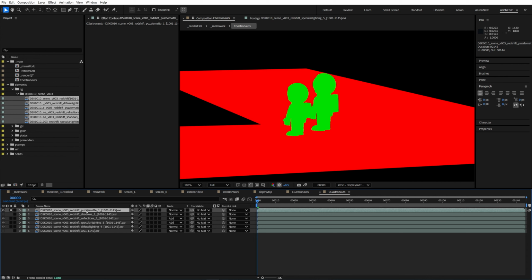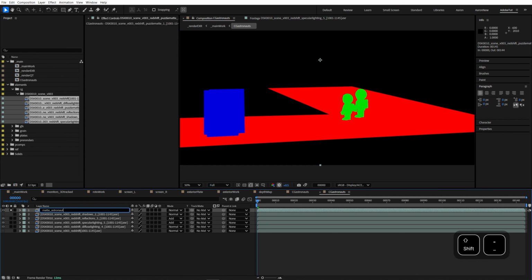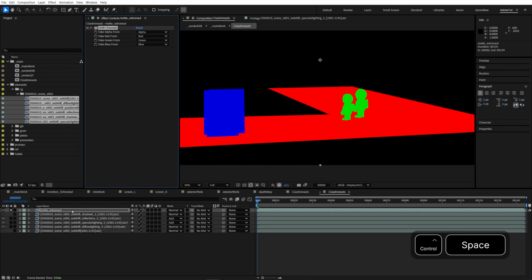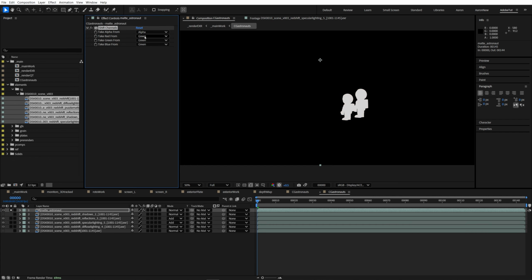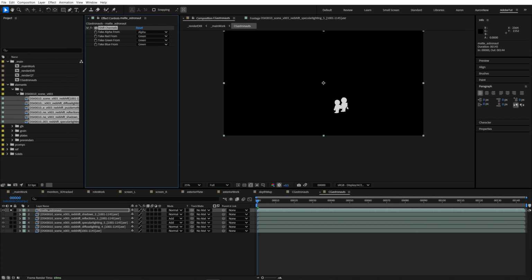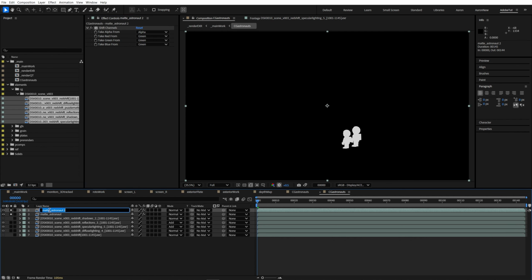Let's make this puzzle mat more usable. I'm going to divide this into 3 channels to help us isolate the areas we need. First I'm going to rename it Mat Astronaut, and we'll put a shift channels on that. And we're going to grab just the green channel. So I want to take red from green, take blue from green. Basically all of them are going to pull from green, which will allow us to have a nice black and white mat. I'm going to duplicate this for the other things as well.